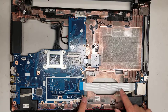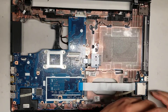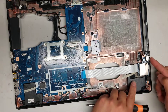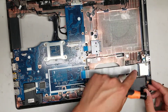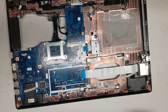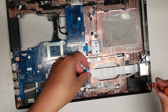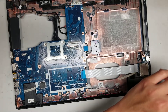We'll also disconnect this cable, which is for the SD card reader. I'm not sure if there's liquid under here, so I'm gonna remove it. There's one screw holding it in right here, so once you remove that screw you can lift it up. Looking underneath, they use an adhesive to hold it down, so if you do peel it up, try to peel it so that the cable stays flat — you don't want to fold the cable over because you can damage it that way.